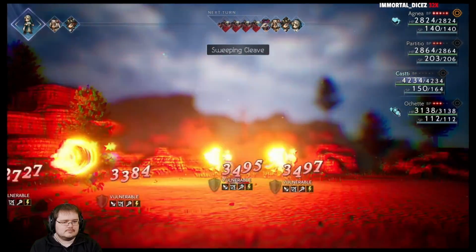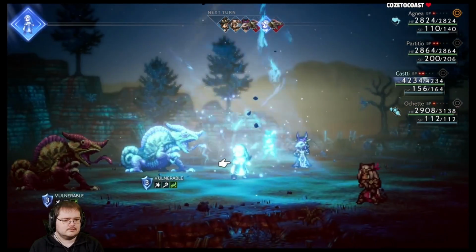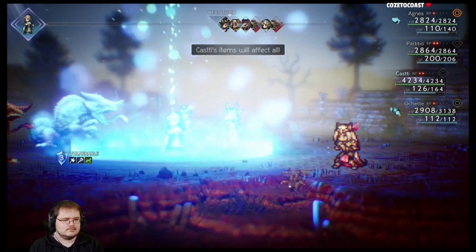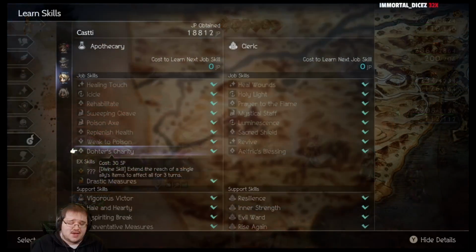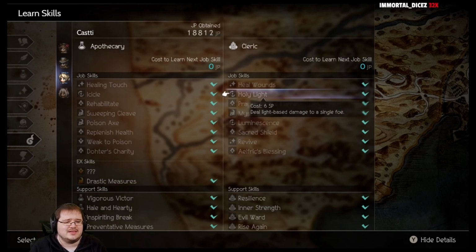That's really nice. And later on in the game, once you get access to Doter's Charity, this is really, really good, especially once you go to the black market and you buy a bunch of items that allow you to completely abuse the ability to use items on your entire party. Very good stuff. But I like to pair her with the Cleric.